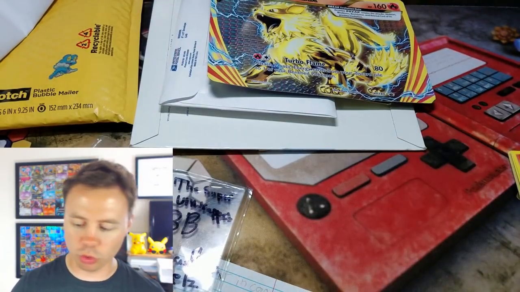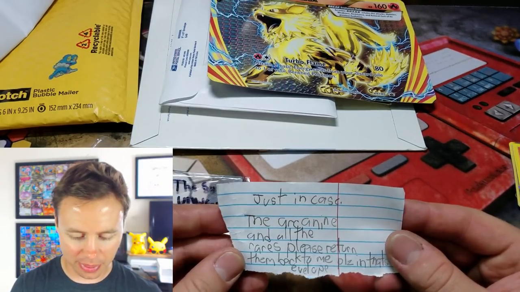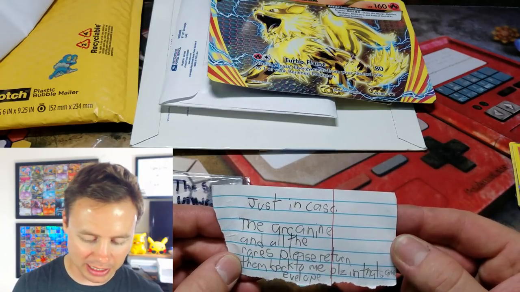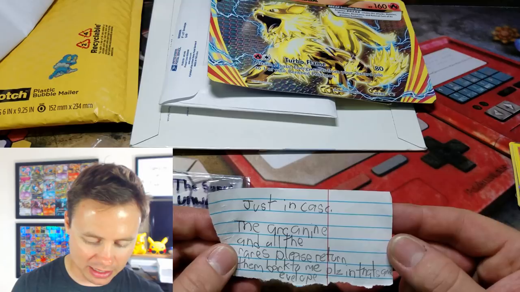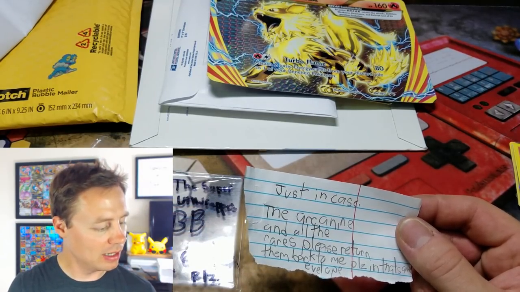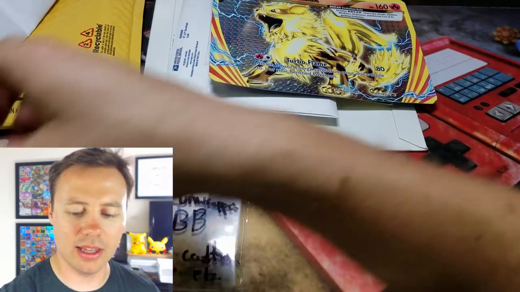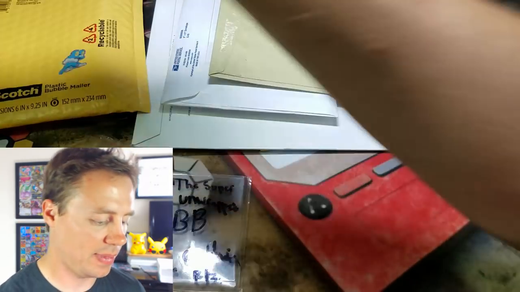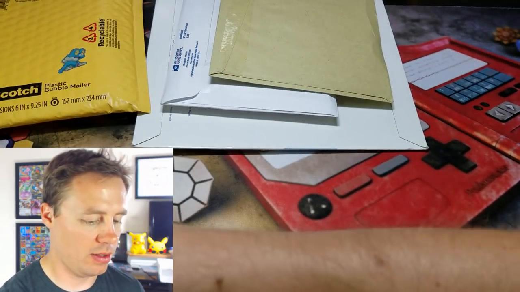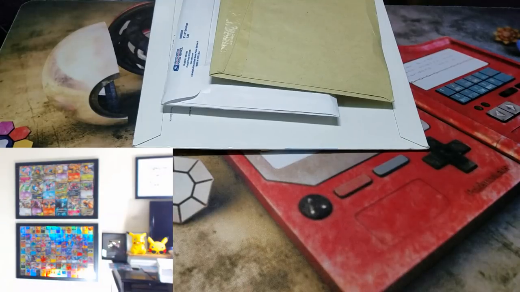Awesome. So I'm going to have to reread your letter and figure out what... Just in case the Arcanine... The Arcanine and all the rares, please return them back to me, please. In that same envelope. Alright, so you have a prepaid envelope here, and you want me to send them back. Alright, I'll set this to the side. Figure out what to do here. That goes with that. Put this over here.